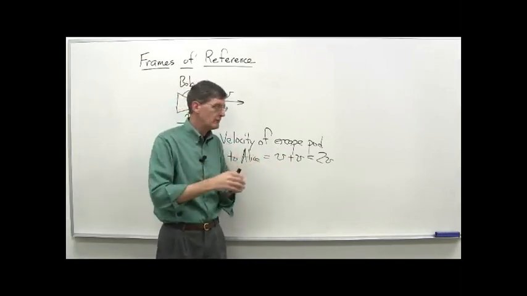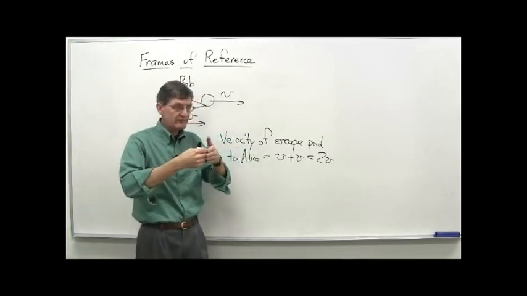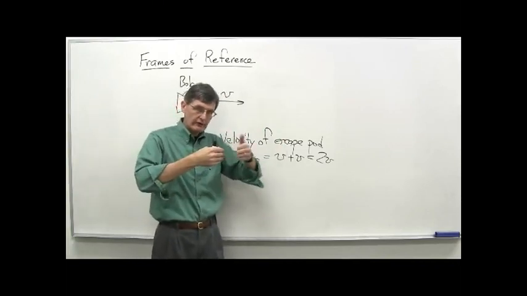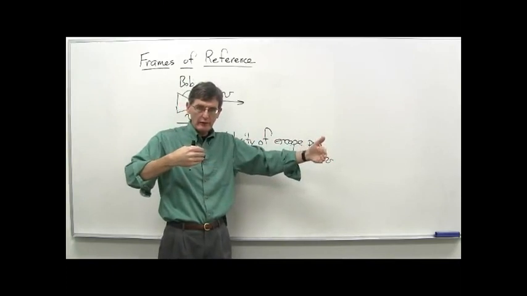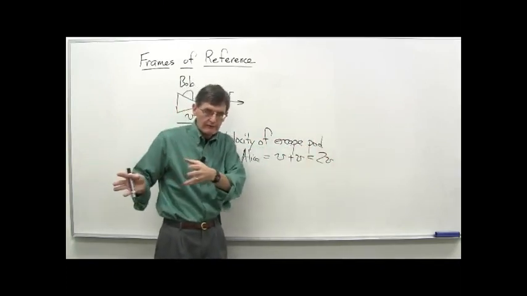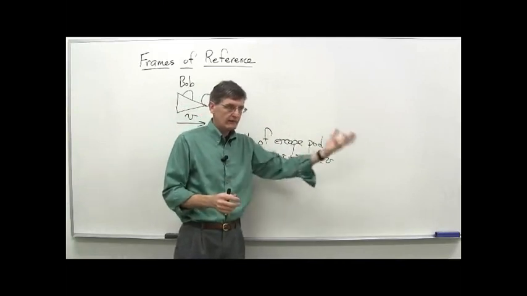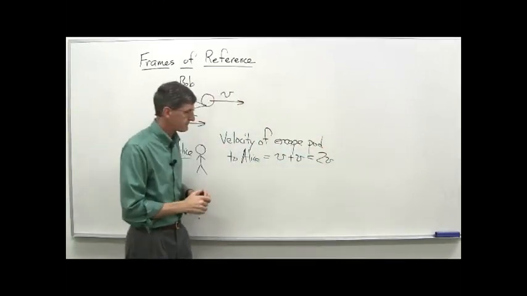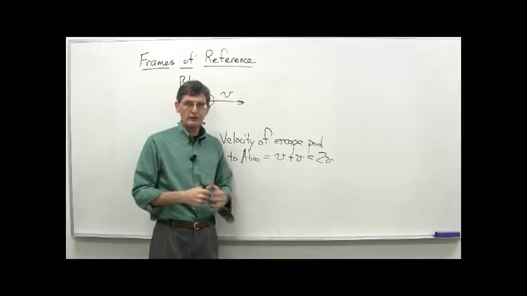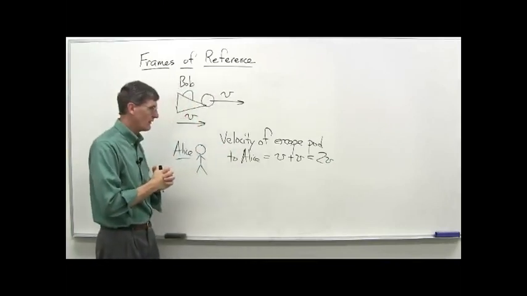And as you throw it to them, you throw it with the same velocity. In other words, it's leaving your hand with the same velocity, say 50 kilometers per hour. But then the velocity of your movement as well adds to that, and so your friend has to catch it at a higher velocity there.